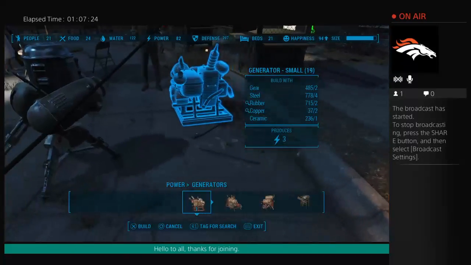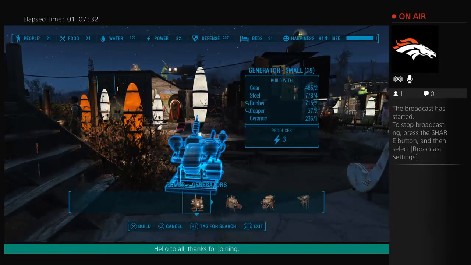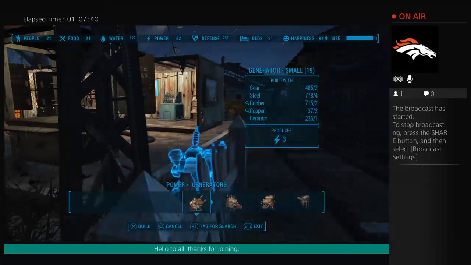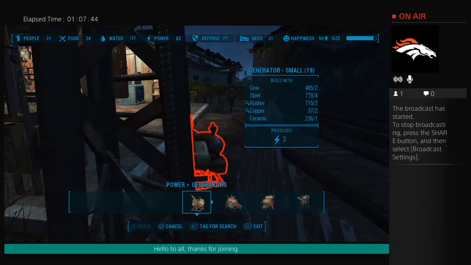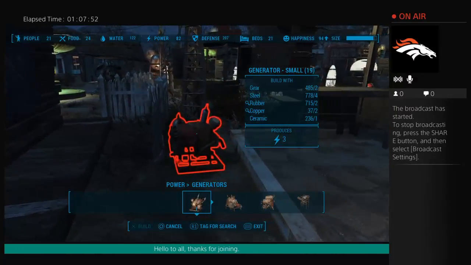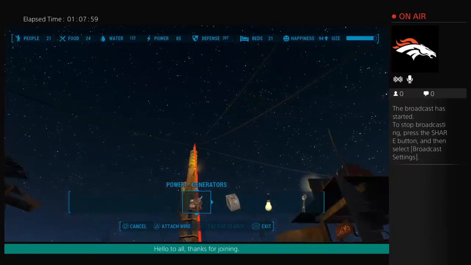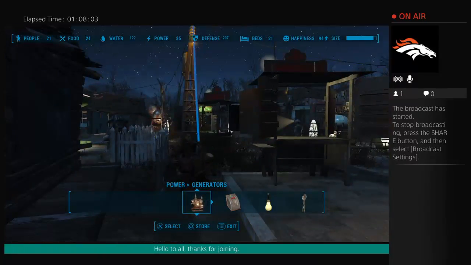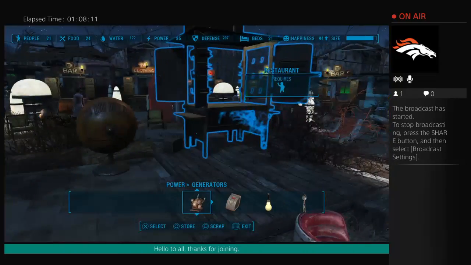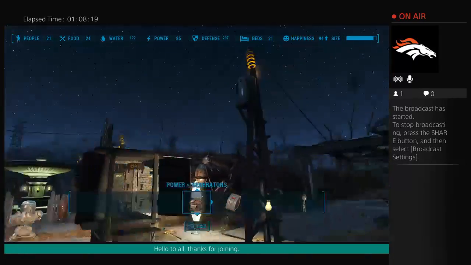Will that put me at my limit though? But what could I connect this to? I guess I could just connect it. Not exactly sure what to connect this to. I could put it here. I could put it right here. Let me come around. Put it right there. Alright, so that gives me 85 power. Now I wonder if that would increase the overall happiness. Not as of yet. Okay, so I added a generator, some more lighting.